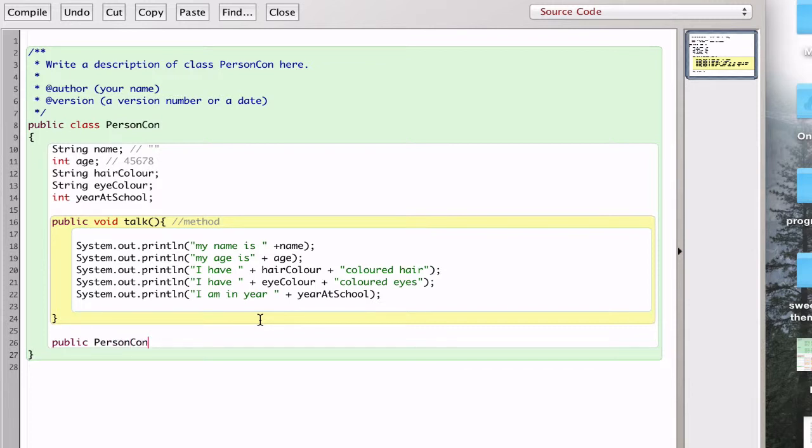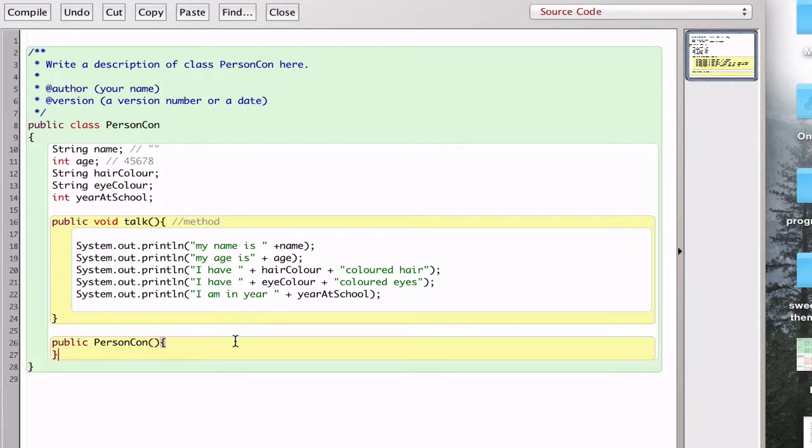But as it's a method, we also have to have parentheses because all methods can have the ability to take arguments, or parameters, as some may call it. Okay, and then we can have scope, in which we're going to write some code. As there are no parameters in this particular constructor, this is known as our default constructor. So I'll put this here, default constructor.